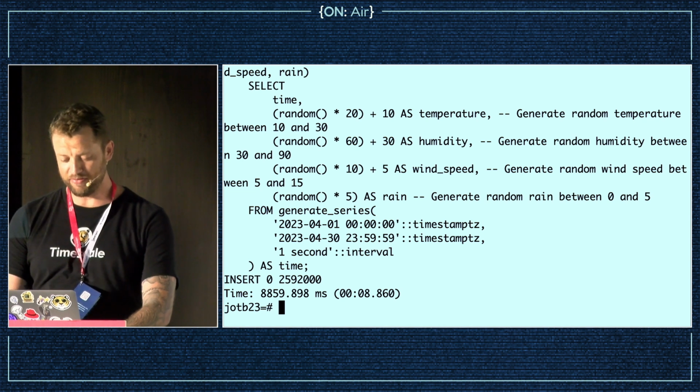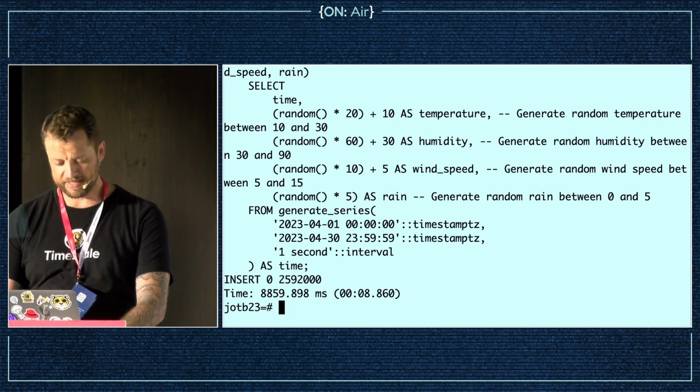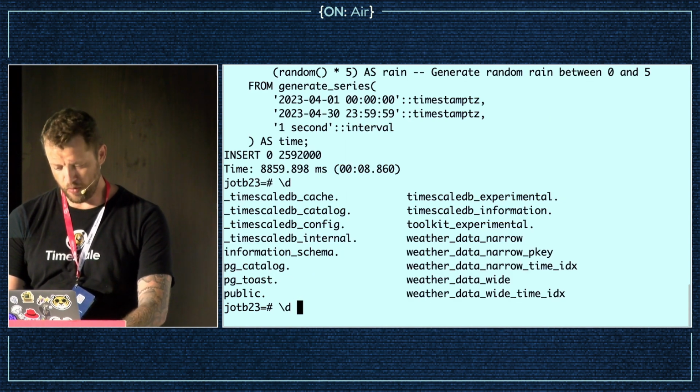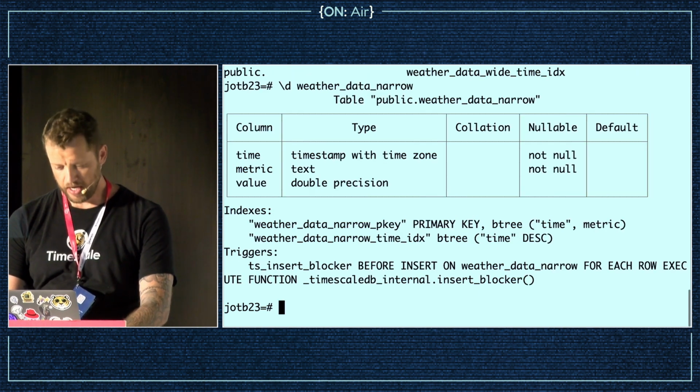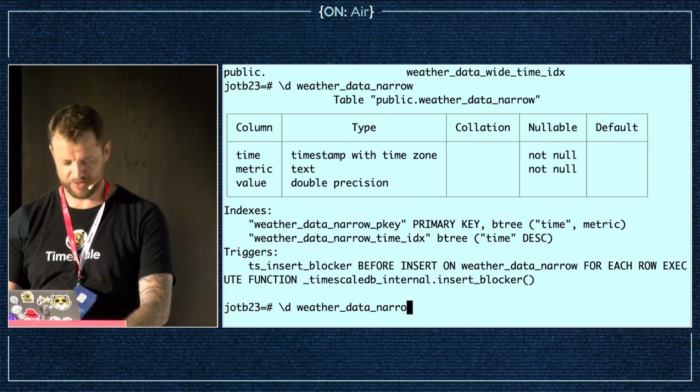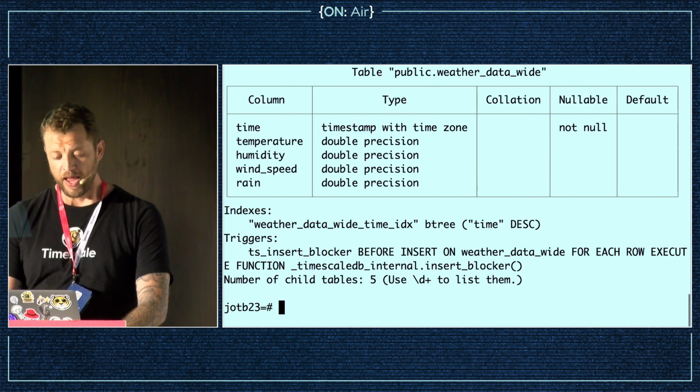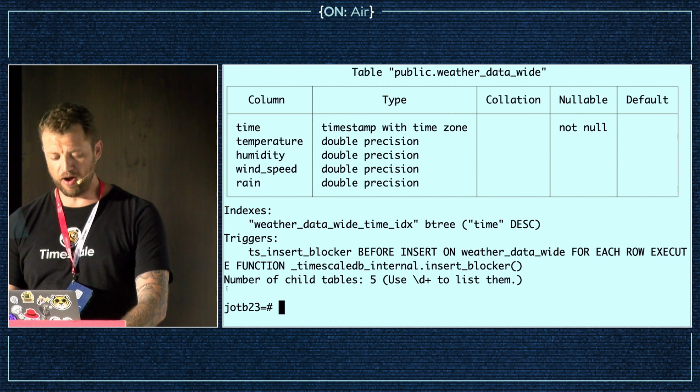And then if you see here, \d and weather data wide, wide narrow is empty, wide is here, and you can see here number of child tables.